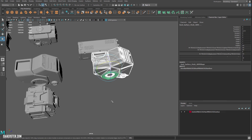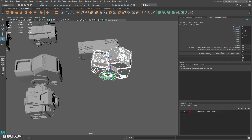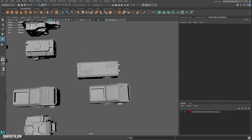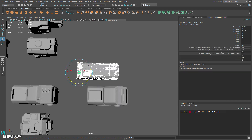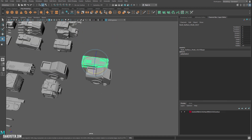If I select this geometry and go to rotate, you can see it's all separate and it's all going to want to rotate around each individual piece's axis, which is not optimal. So I'm going to select everything, go to Mesh, and then Combine. Then I'll highlight this piece of geometry and tap the G key, which will repeat my last command. Now I have the two pieces that I want.